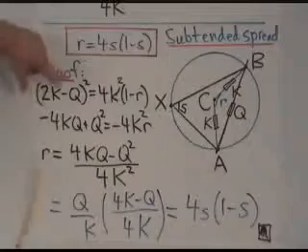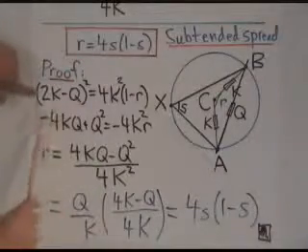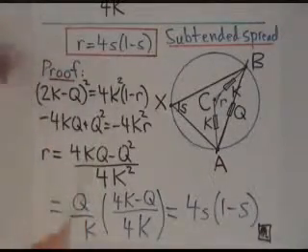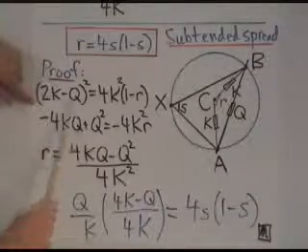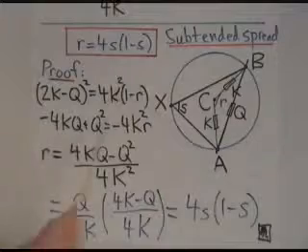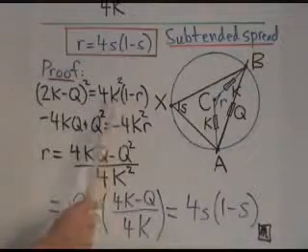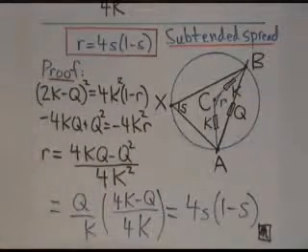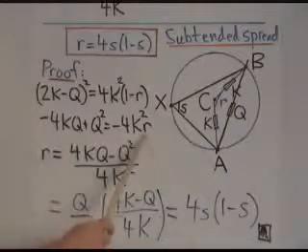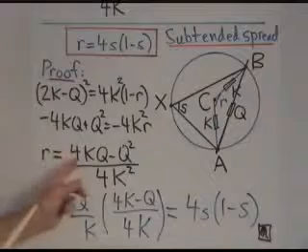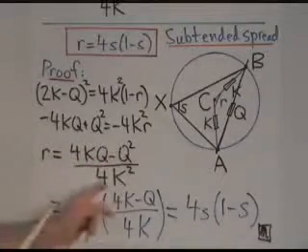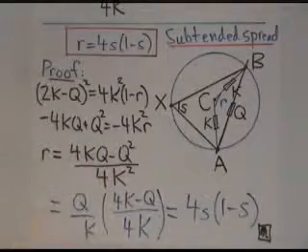Well, if you expand this, there's a 4K squared that appears on both sides, and they disappear. Then what's left over here is minus 4KQ plus Q squared. And on the right, we only have minus 4K squared R. So this equation here only has an R right there, so we can bring it to the other side and solve for R. R equals 4KQ minus Q squared over 4K squared.